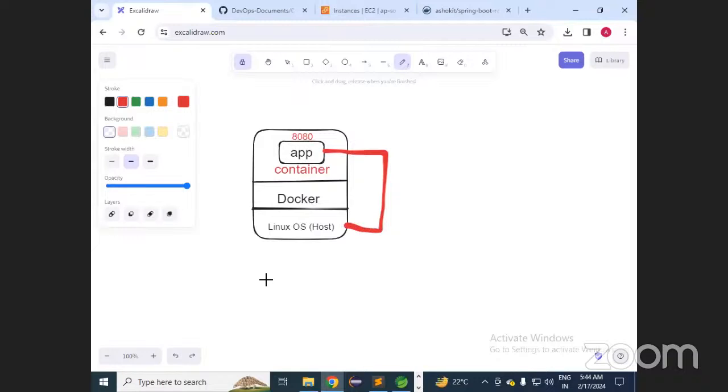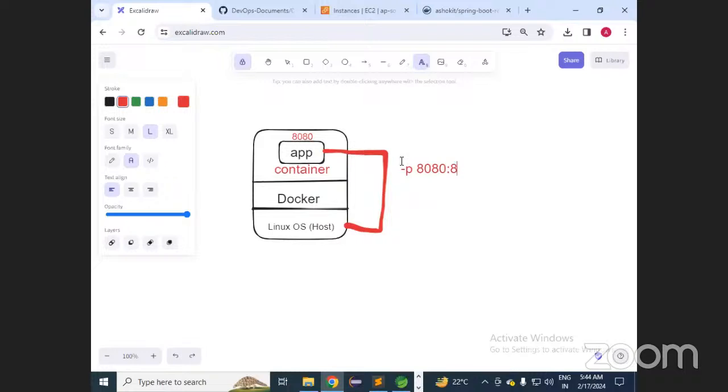We need to specify -p, which is used for port mapping. My container port is 8080, host port is 8080. That is called port mapping. Inside the container, the application is running on the port number 8080. Map that port number to the host port number.